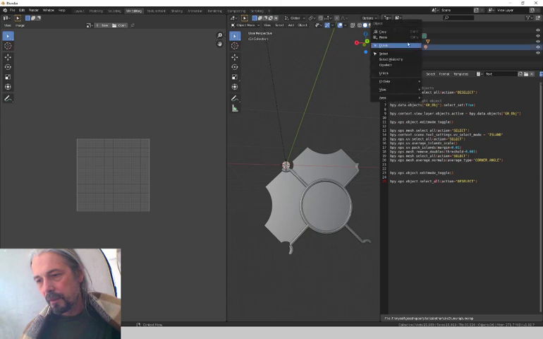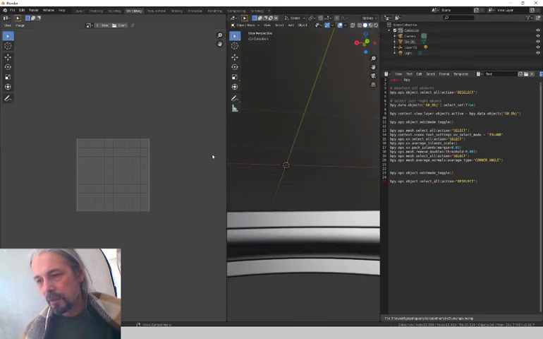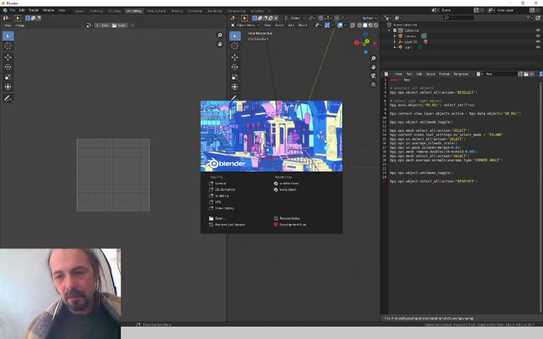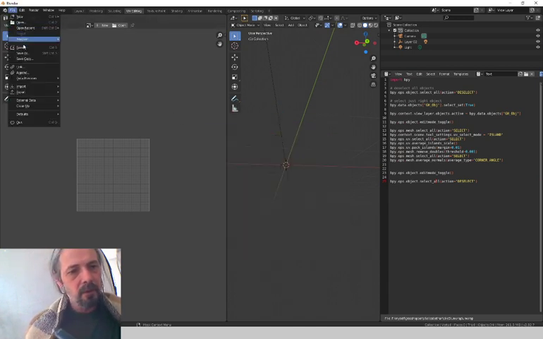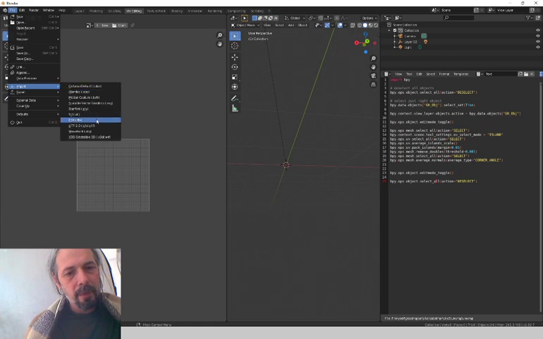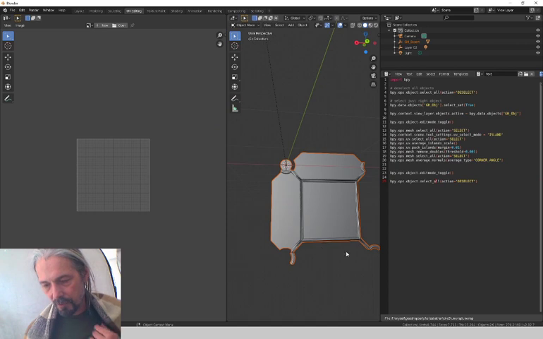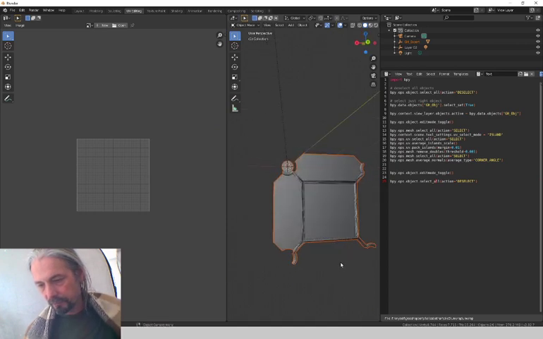Delete everything we do not need. File, import UPX. So we have here our item.